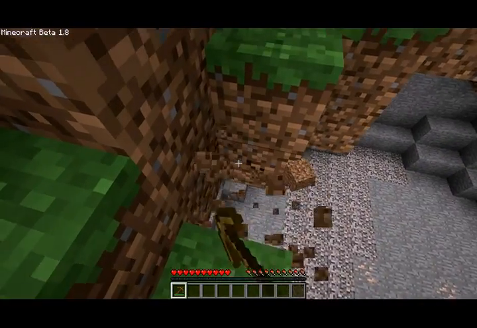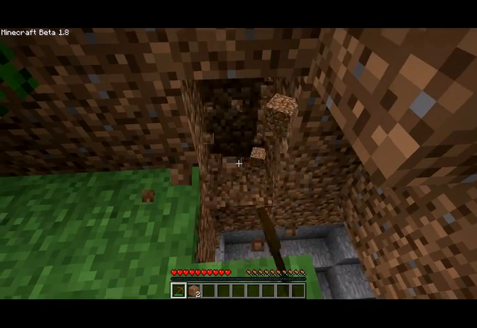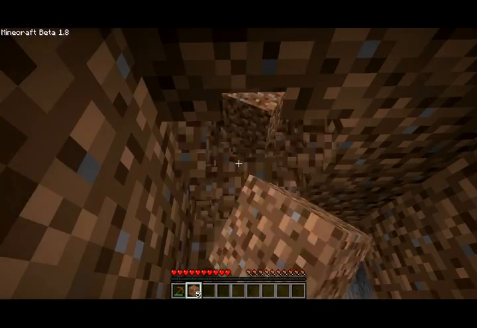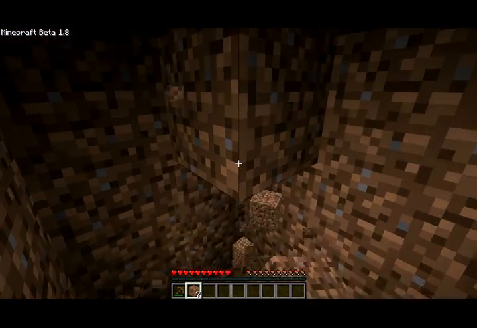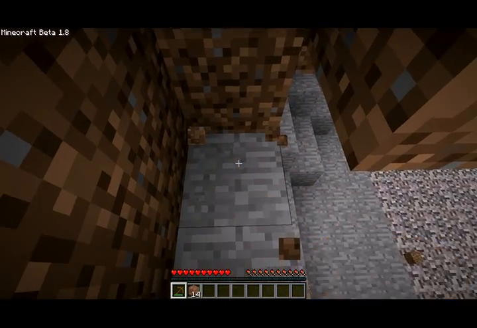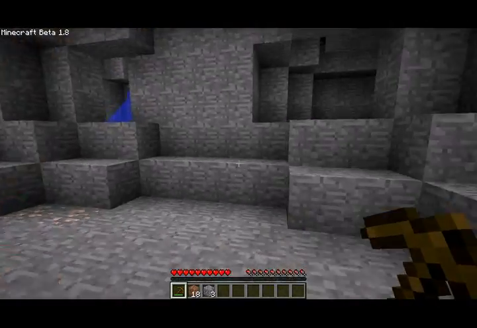Okay, how to get down, though? That's a problem. I better use my fists for the dirt. That's just a waste of pickaxe. Okay, there's a cobblestone. Now it's time to use our pick. 1.8 cobblestone. Awesome. Wow, there is a lot of iron here.